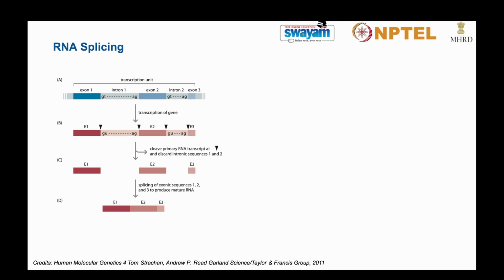Exons are the coding regions and introns are the non-coding regions that are present in the RNA, and we need to remove these non-coding regions. This process of removing the non-coding regions is known as splicing. As the name suggests, splice means to cut. So splicing means to cut the intronic regions and then join back the exonic regions, and hence the mature RNA will be synthesized, and now it is ready to get transported to the cytoplasm.